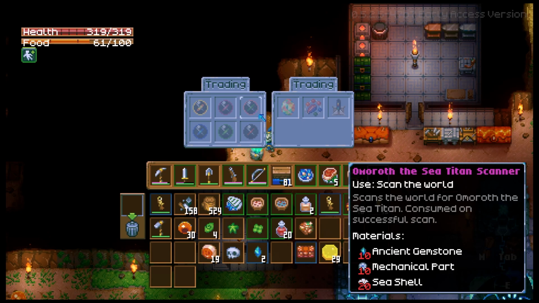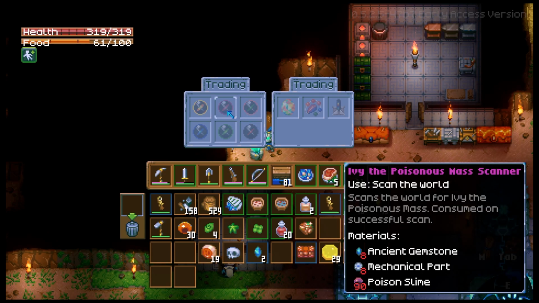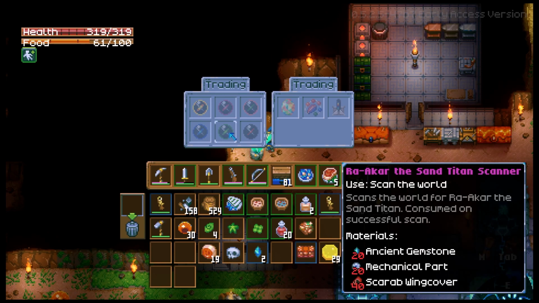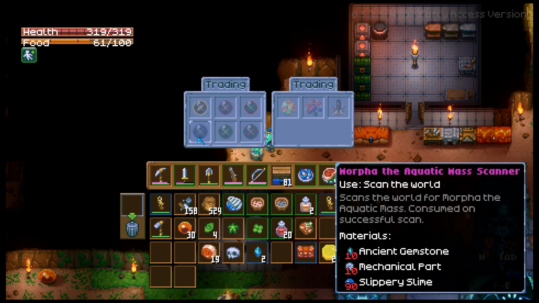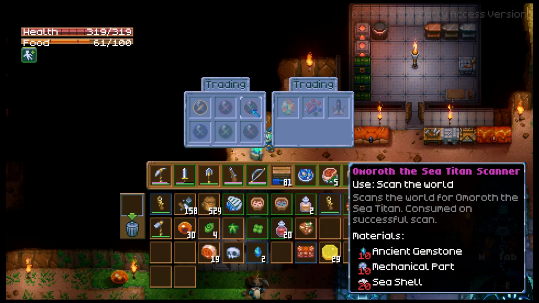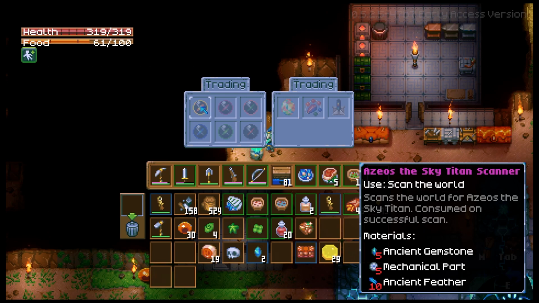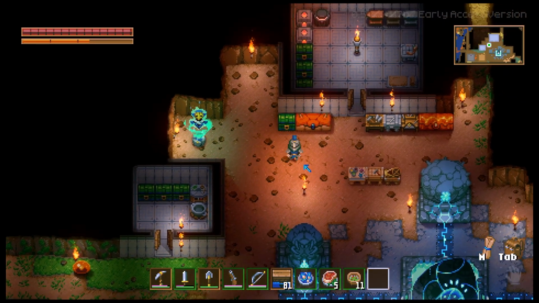Scan the world. Oh, okay. Oh, these are the Titans. Okay, I gotcha. Can I build any of these? Poison slime, no. I think these all require materials that I will find past the wall. Okay, so we can scan for the Titans. That'll show us where they are. That's awesome.